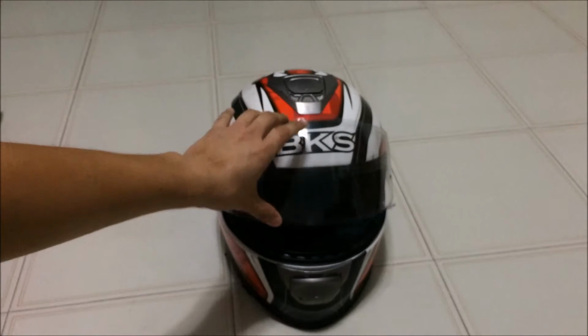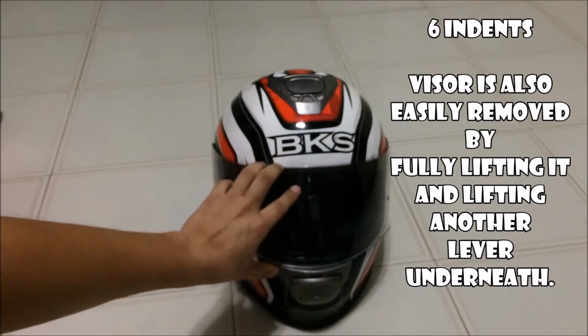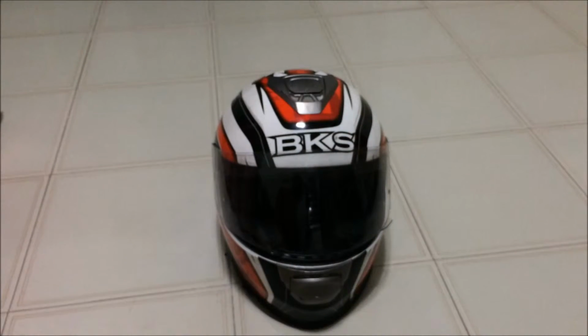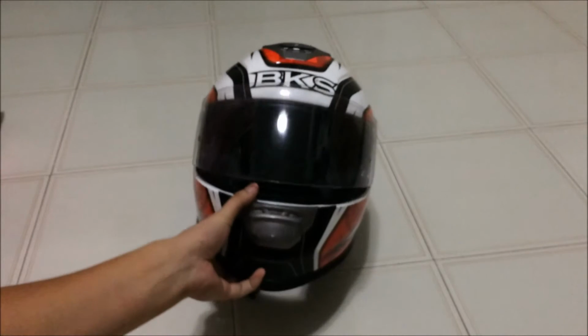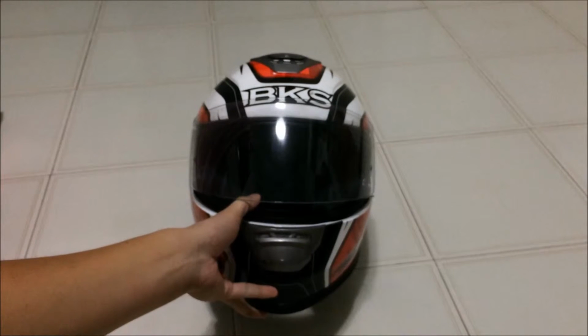The leather over here, as you can see, is not very well done as well. It's probably cheap faux leather, and it comes off easily over time, even though you might not use it a lot. The visor has several indents, so if you want to merely crack the visor open for a bit, it's possible. You do not have to lift it up all the way, and basically that's it.